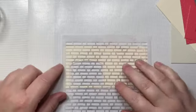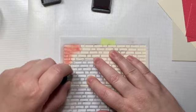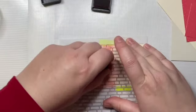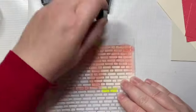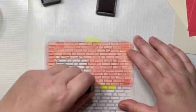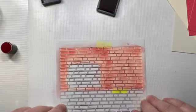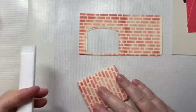So to get started, I cut 2 panels from the main shadow box die. These are the 2 pieces that you need to create the structure of the box. And then I'm going to use a mini brick stencil that I have from MFT Stamps, and I'm going to take some fired brick distress ink and just stencil over these 2 panels so that it looks like we have a brick fireplace. And I've taped my stencil to the little die cut just so that it doesn't move around, so that I get a cleaner blend there.